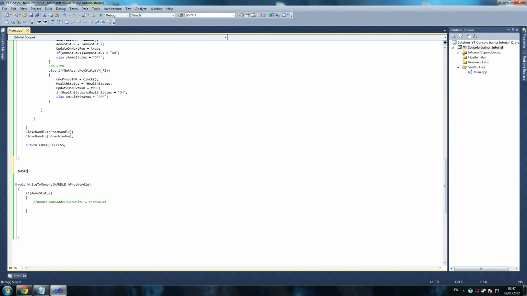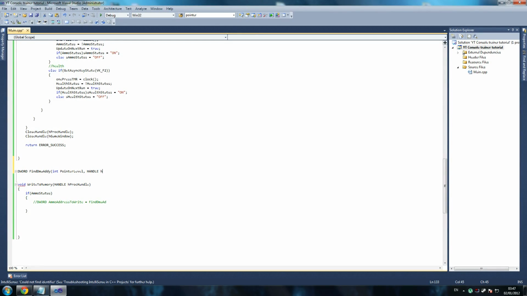So this one returns DWORD, which is the one as you can see right here. So DWORD equals FindDMAAddy. All we're going to do is go here, FindDMAAddy. What we receive here is int pointer level, and this is what I told you would handle any number of pointers. That's how I designed this. I designed it to handle a lot of pointers, as many as you've got, I guess. It receives the pointer level, so for the ammo for example we'll receive 3 because that's 3 pointers.